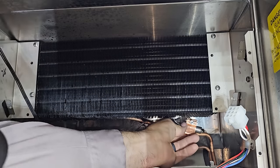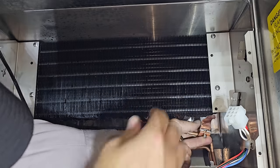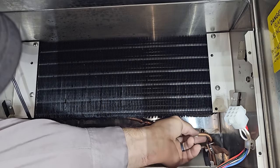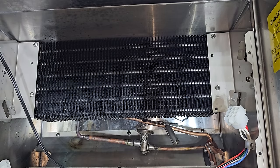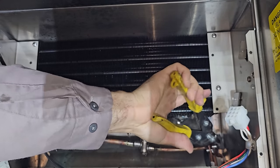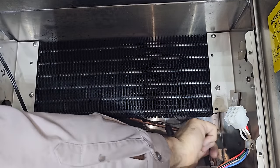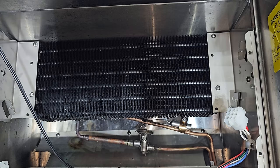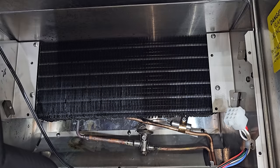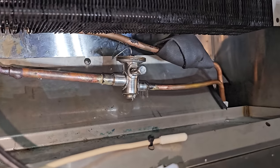Fudge. This thing's dumb. This strap is the dumbest strap ever. Like, screw that. I went ahead and grabbed a Parker Sporlan strap, one of these right here. These things work. The other one's dumb. So I'm gonna insulate it real quick. Boy, was that a pain in the butt, but we're in.